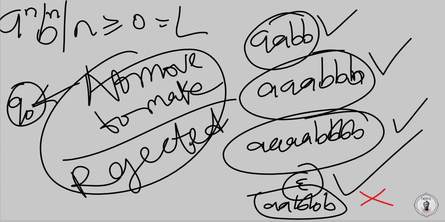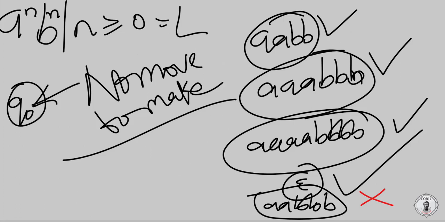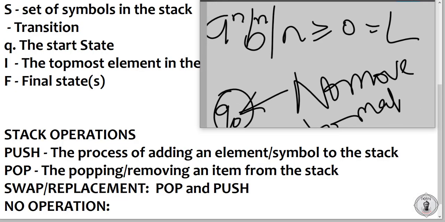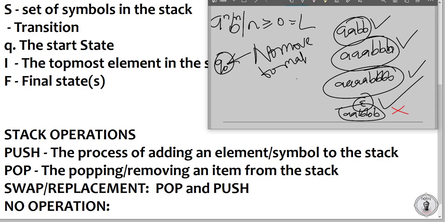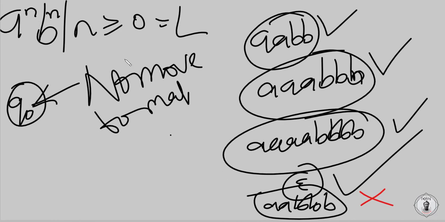So what do we do now? Let's go ahead and build this automaton. Okay, let me get rid of this. Okay, so let's say we have Q naught, and what do we want to do? Let me quickly tell you that there's this trick. It's one of the many approaches that we have in building a pushdown automaton.